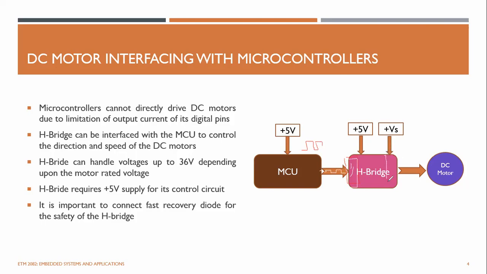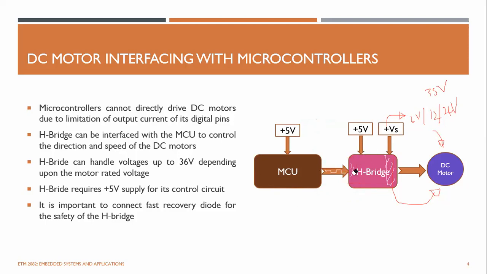And there's another part that needs to deal with the motor. The motor is powered with, like, there are motors with 6 volt, 12 volt, 24 volt. Based on the motor voltage, you have to provide this supply voltage. So that supply voltage is to deal with the motor, and this control 5 volt is to deal with the side of the microcontroller. So accepting this voltage here and controlling the DC motor with this voltage, right? This plus Vs can be 6 volt, 12 volt, 24 volt, and can go up to 35 volt depending upon the applications and depending upon the H-bridge type.